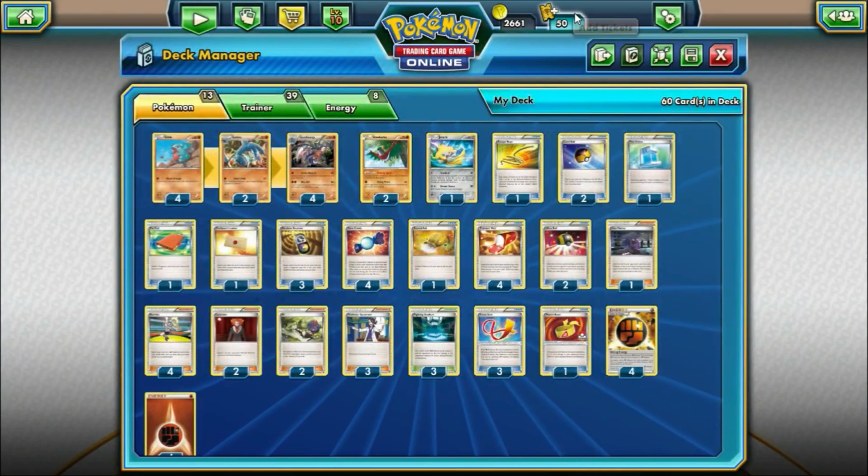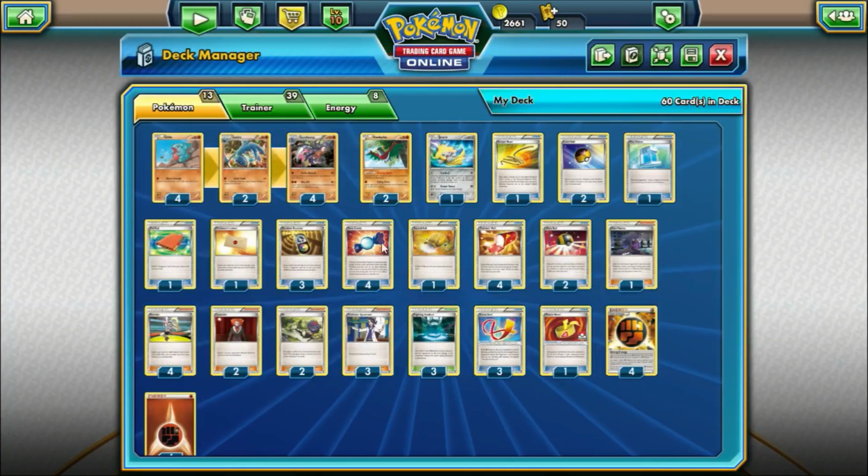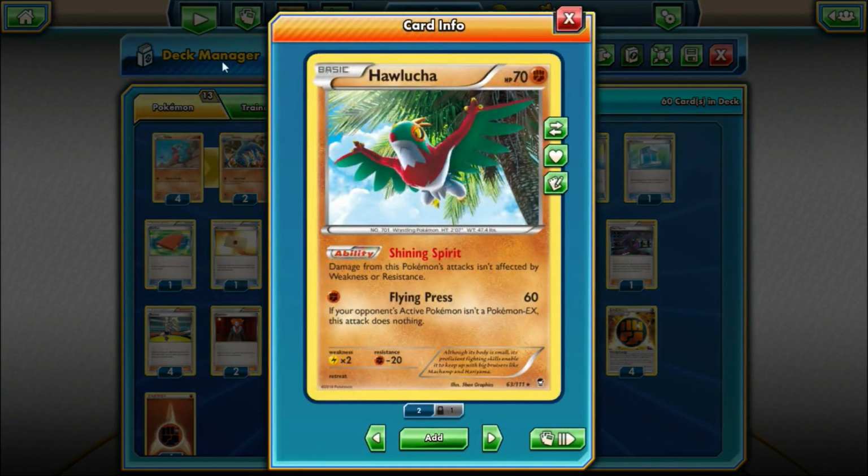We won't cover the Basic and Stage 1. I don't think they're too relevant. The attacks are decent, but nothing really noteworthy. But then our other attacker we're going to take a look at is Hawlucha. Hawlucha is a 70 hit point Basic, and has the attack Flying Press for 1 fighting energy to do 60 if your opponent's Active Pokemon is an EX.